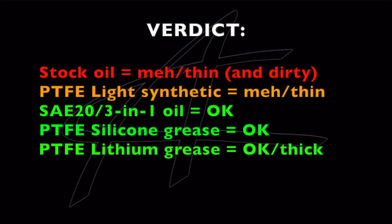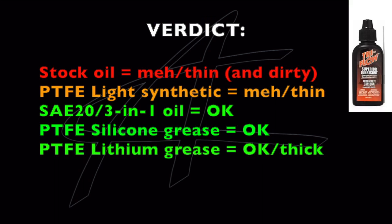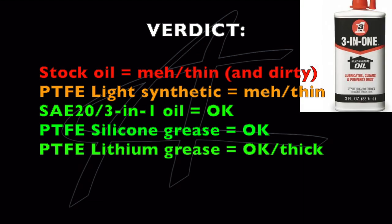After cleaning with solvent and flushing with WD-40, I used a light synthetic lubricant with Teflon in it — that's not good for long-term with these. It's not typically something you'd lube bearings with unless you had it constantly recirculating or were redoing it once a week, which is just too messy for 3D printers. SAE 20, 3-in-1 oil, or any medium to heavy machine oil should be fine. It's not going to stick to the bearings as well as a grease — it'll run off surfaces, especially if the rail is perpendicular — so you'll need to maintain it more often. But it's easier to just squirt into the opening to re-lube.